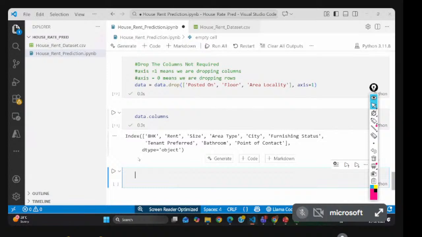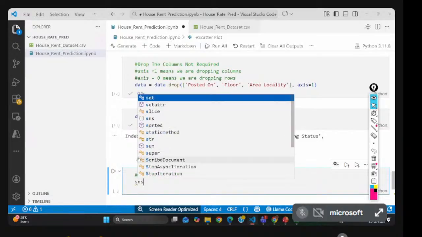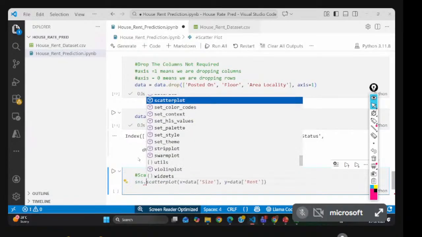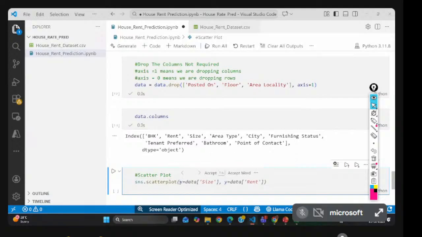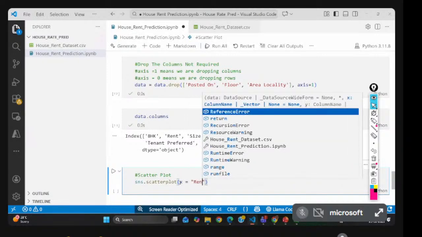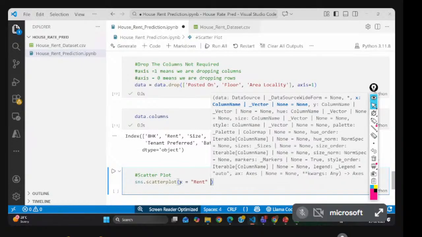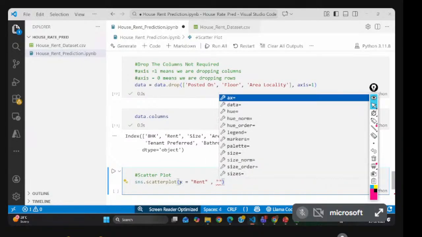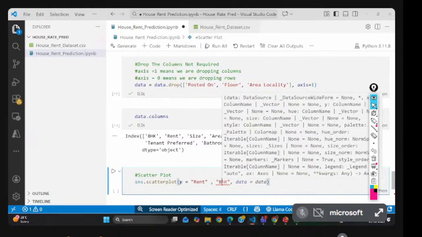Now suppose I am creating the scatter plot. I am writing here sns dot scatterplot, and now where is the data? First one on the x-axis, suppose I want to give the rent, and then on the y-axis I want to give the BHK.